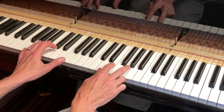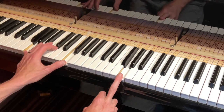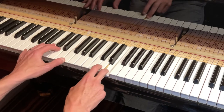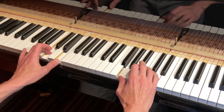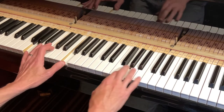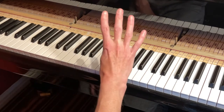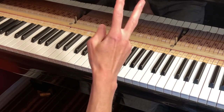Pick those three notes and go one, two, a three, four, a one, two, a three, four, one. Move to the next notes. One, two, three, four, one, two, a three, four, one. Now, when you feel that they're secure with four beats, then go to minims, two beats.